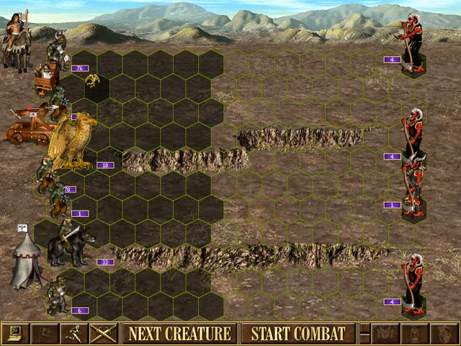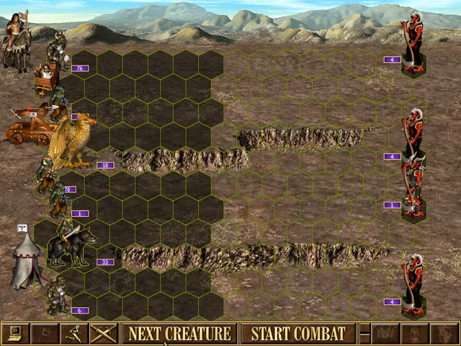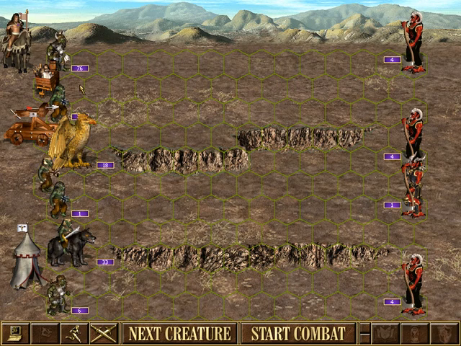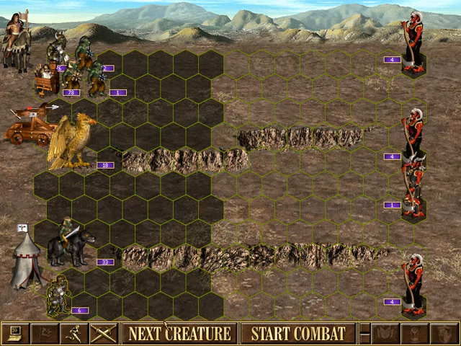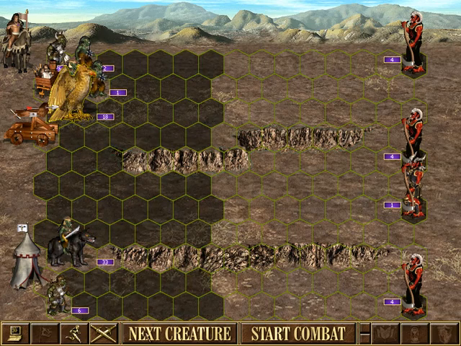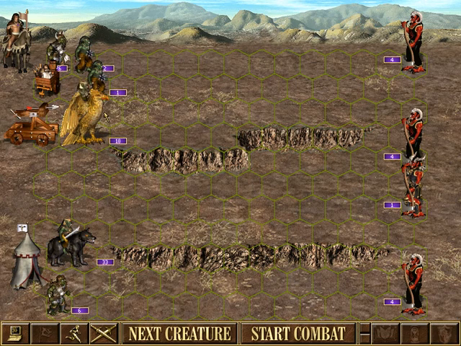Well, could be better, though. I think I want to put them here. Yeah, and then... put my dogs somewhere here, I think. So, put the goblins there. Do I really want these goblins here? Probably not. Oops. You need to position yourselves in a way that makes sense.